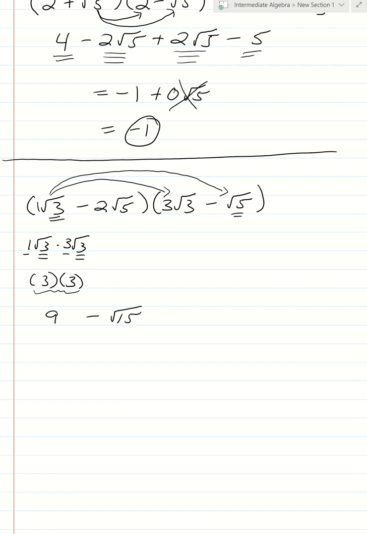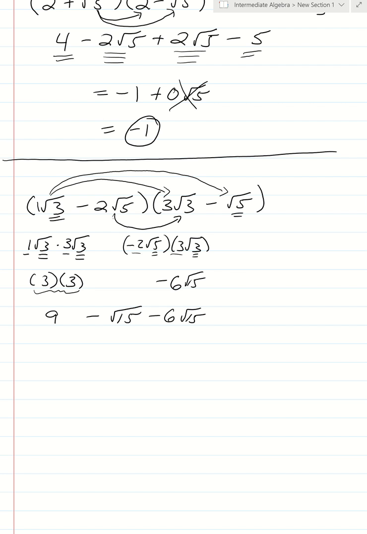Next, let's multiply the negative 2 square root of 5 with the positive 3 square root of 3. So if I take that negative 2 square root of 5 and multiply it with the 3 square root of 3, once again we'd have to multiply the negative 2 with the 3. That would give us a negative 6. And then if we multiply the square root of 5 times the square root of 3, that would in fact give us the square root of 15. So our answer there would be a minus 6 square root of 15.